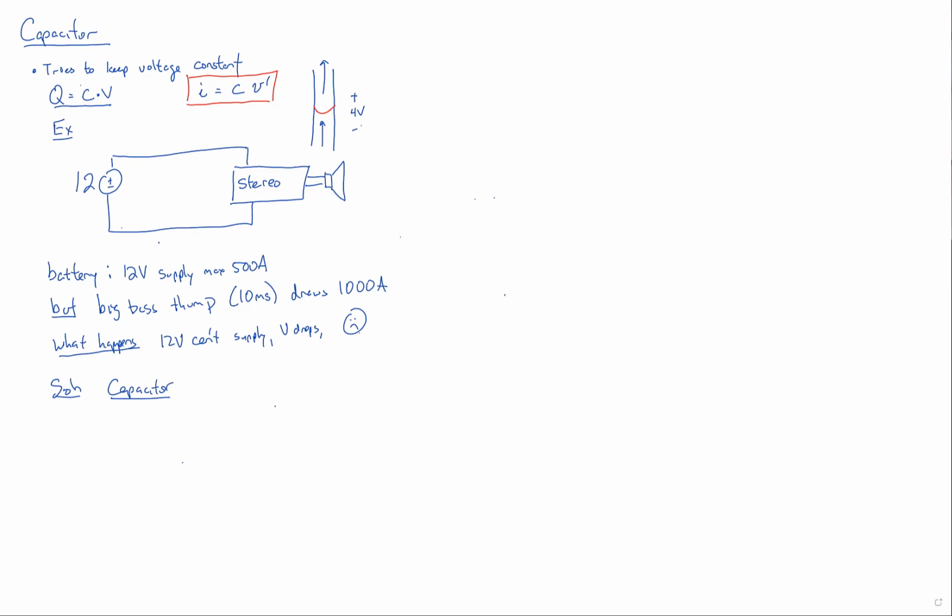And we're going to put that capacitor in right here. And many of you have seen in high-end car stereo systems, say a 5 farad capacitor. They look like large cylinders. It's placed near the battery. And so what happens now? Let me give you the intuition before the math.